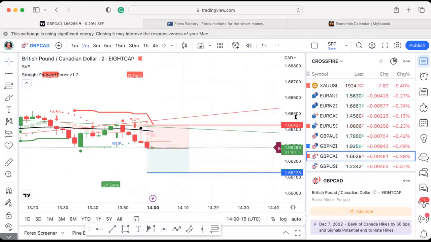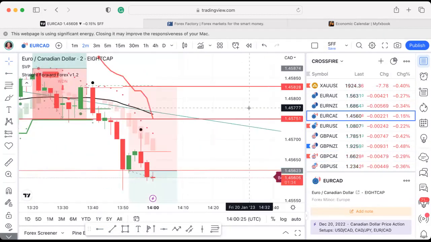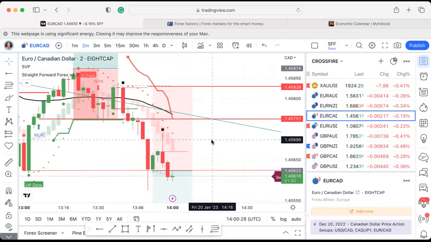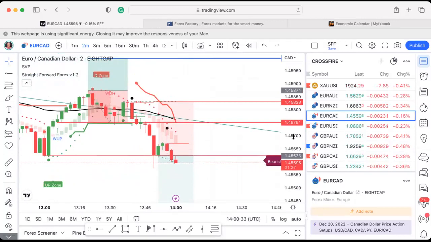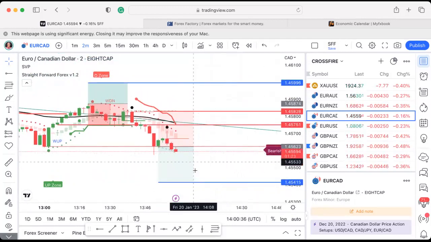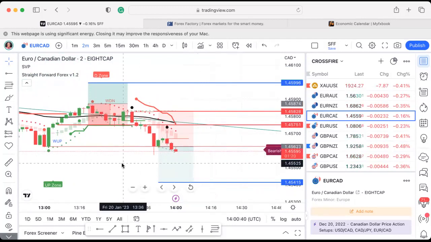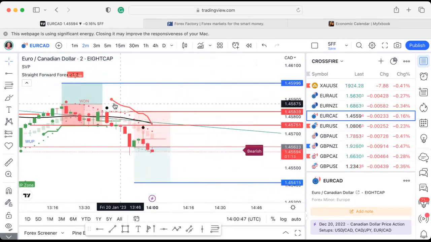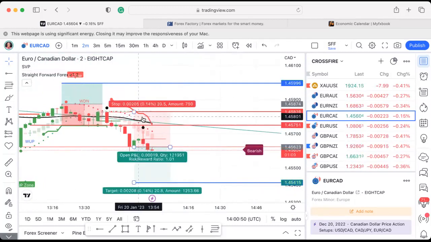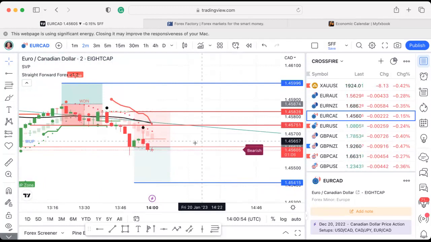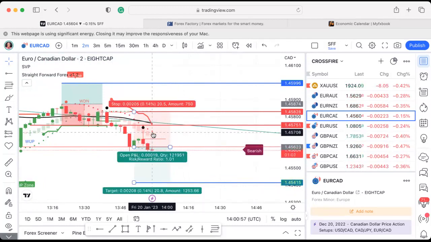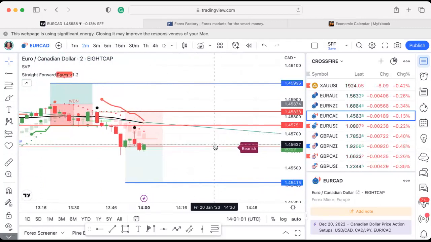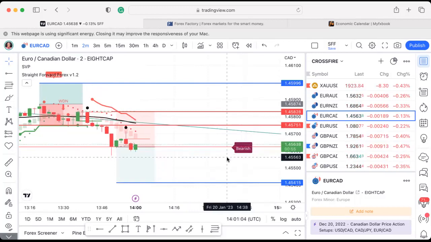Okay, so a little bit of action on the US dollar pairs, which I wasn't really expecting, but let's go back to the Canadian dollars. So we're looking for price to come down, and it's doing it. It's a bit slow, but it's doing it. Current situation: down zone, wave down, super trend down. The wave candles are still going down. The PSARs are still above price, pushing it down. And this is still saying bearish.